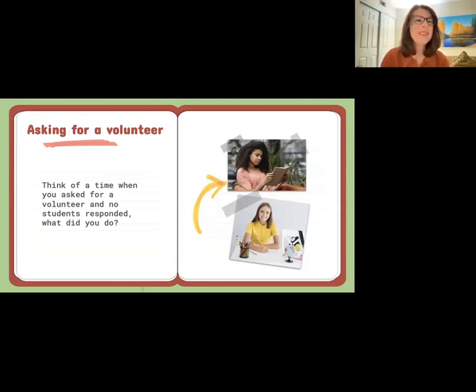This has happened to all of us as teachers at all levels, whether we're teaching publicly in schools, or doing tutoring, or doing English classes with adults. This happens. So I want you to think, and then we're going to do something right now, what I call a think, pair, share.